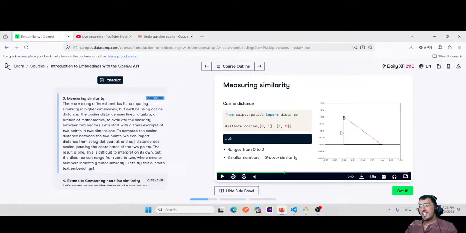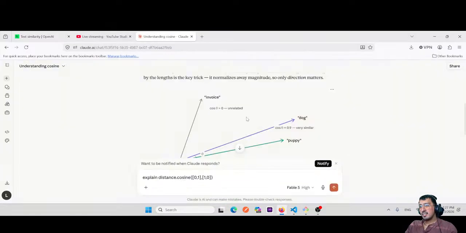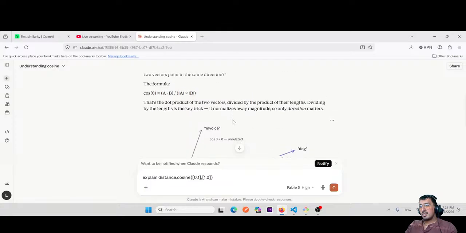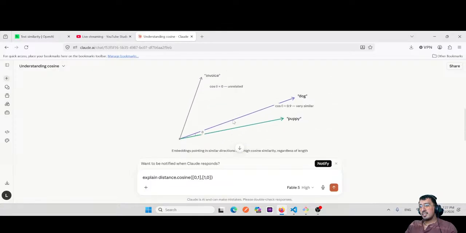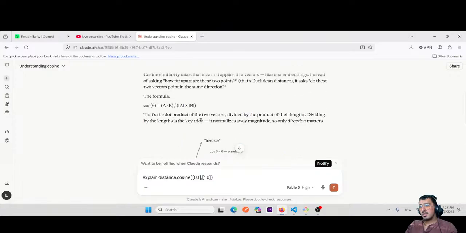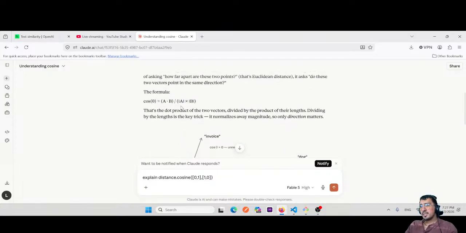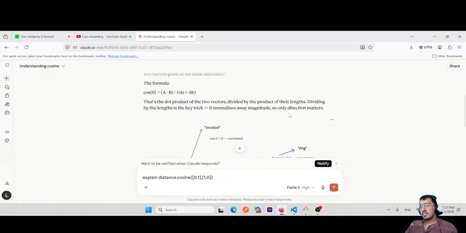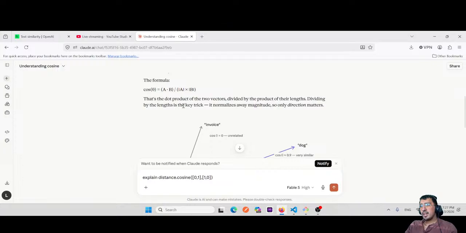I don't know if they are explaining it correctly here. This is the dot product of two vectors divided by the product of their lengths. Dividing by the length is the key trick.